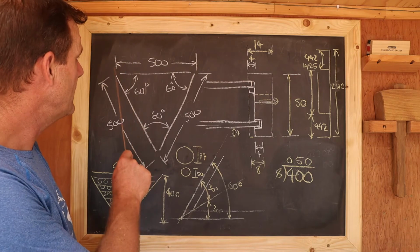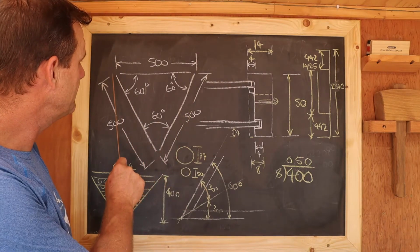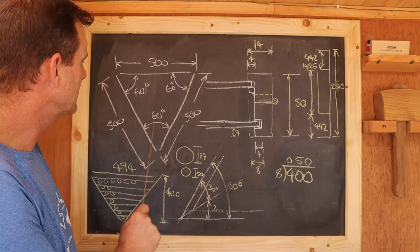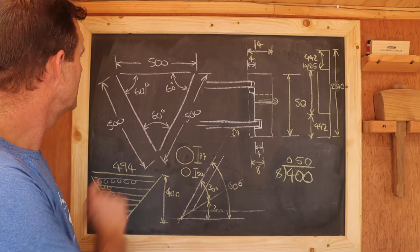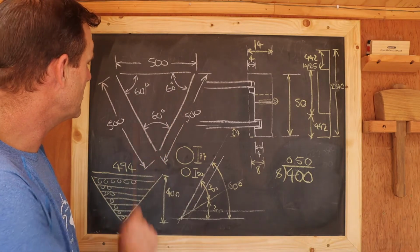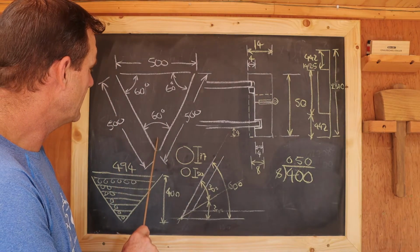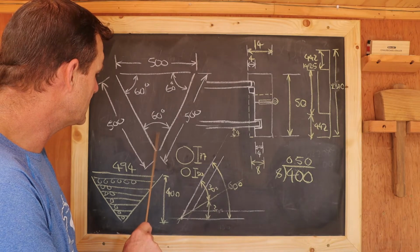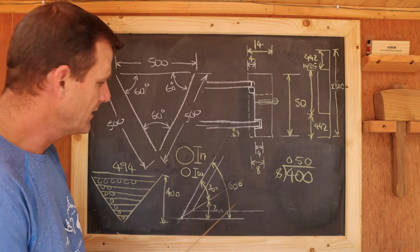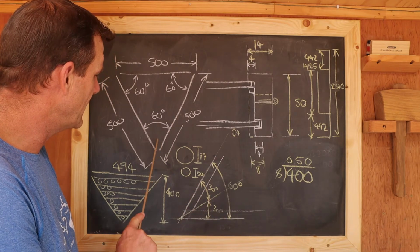So we know the display case is going to be 500 by 500 by 500, and we know on an equal angle triangle it's 60 degrees on the corners. So we know that's the triangle we want. We know the dimensions. Now we've got to cut the angles in the corners for the joints. So we know it's 60 degrees, half of 60 is 30, so we know we need to cut 30 degrees in the sides.